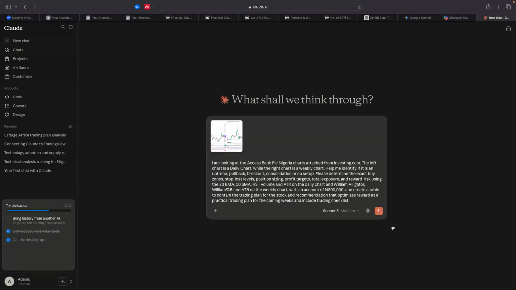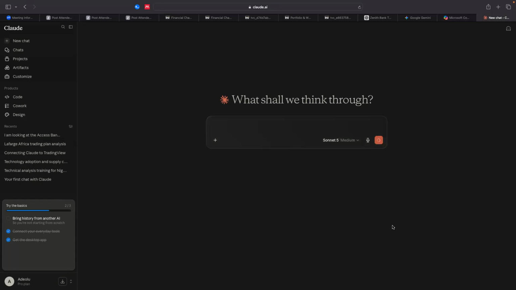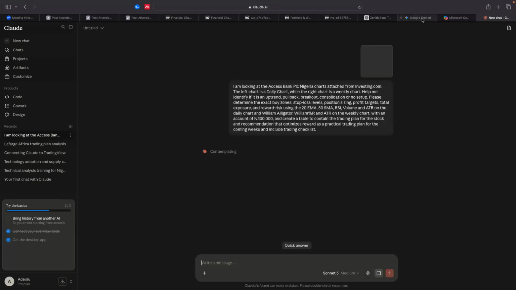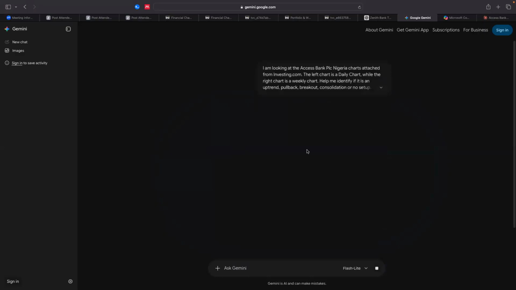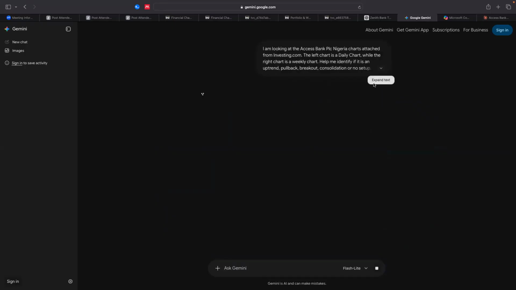Let me see what Claude is saying. I have not pushed to Claude. Let me ask Claude too. I'm just doing all this comparison so that we can see which model is a little more realistic. From what we are comparing now, I think I will go with ChatGPT on this kind of thing. I will use ChatGPT more for this as well. Let me see if Claude will bring something different.